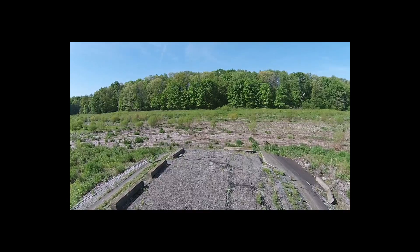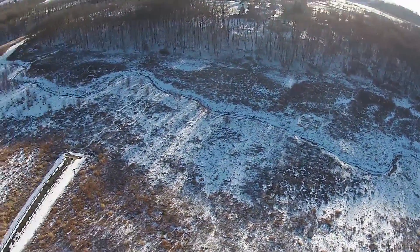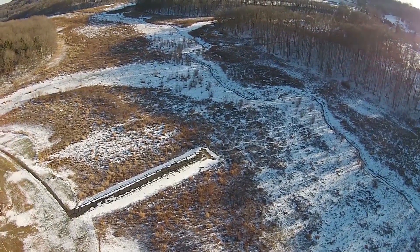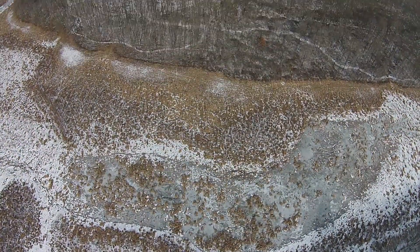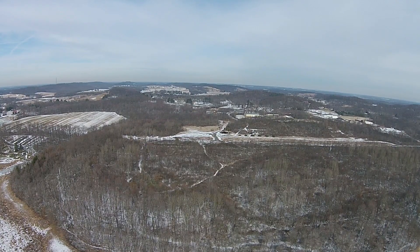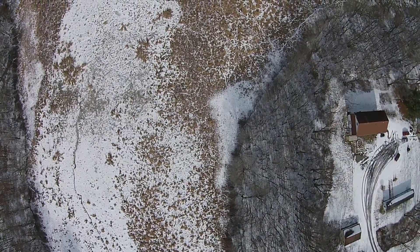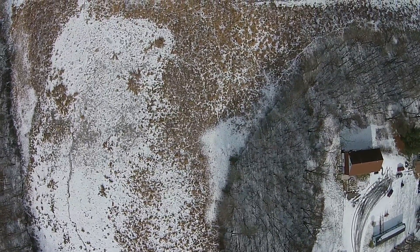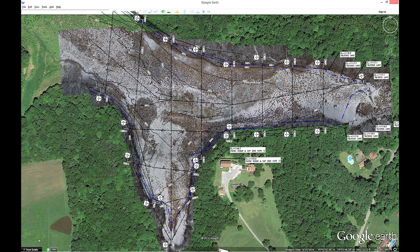In the winter it was a lot easier to see the path of the streams that are the natural feeders to the lake. And from the air it's also a lot easier to see the old abandoned airport up on the hill — probably a number of people are not aware of it. In fact, in the mid-70s I kept an airplane there. In January 2015, I did a series of slow passes with the camera pointing vertically and assembled a large mosaic of photographs overlaid on a Google Earth image combined with the survey that Dave Parise and the engineers did. I think that helped figure out things like where the new channel should be.